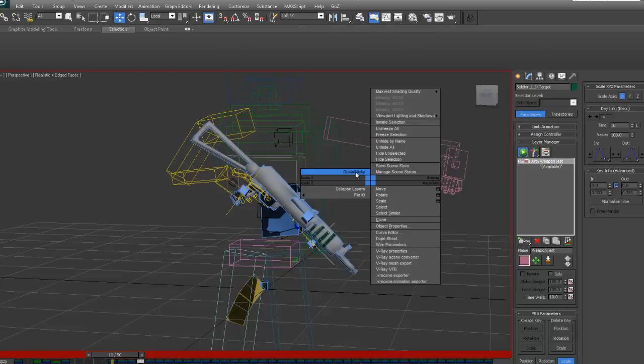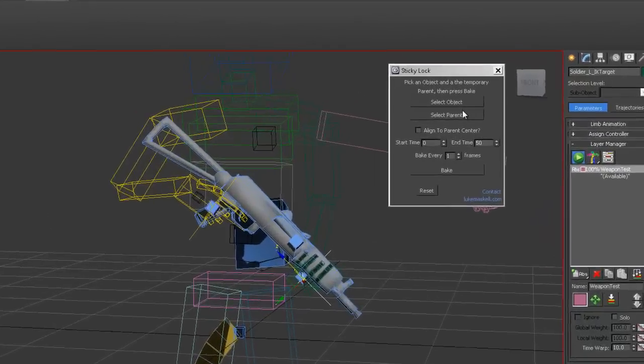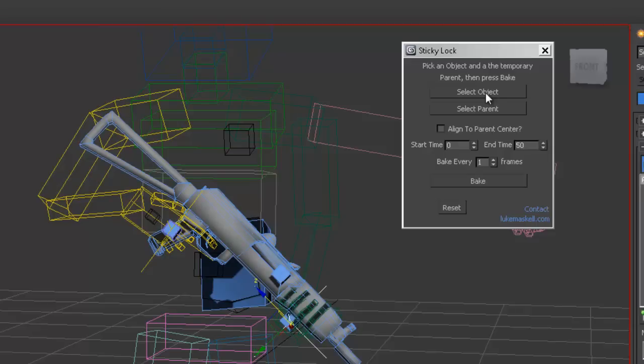Okay, so when you click it, you get this menu. Essentially, it's rather simple and nice. That's good. That's what's good about it. You can find out more at the website. You select the object that you want to align to something, right? So in our case, it's the IK target of the cat rig.